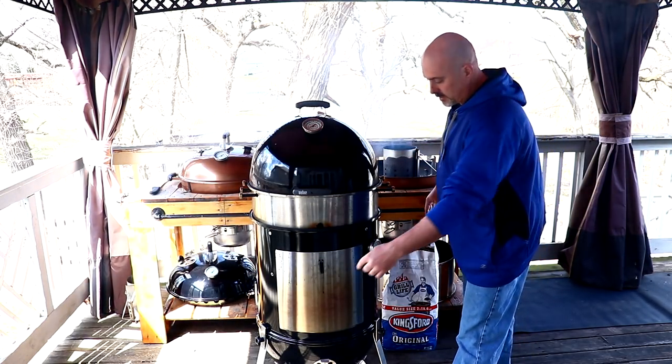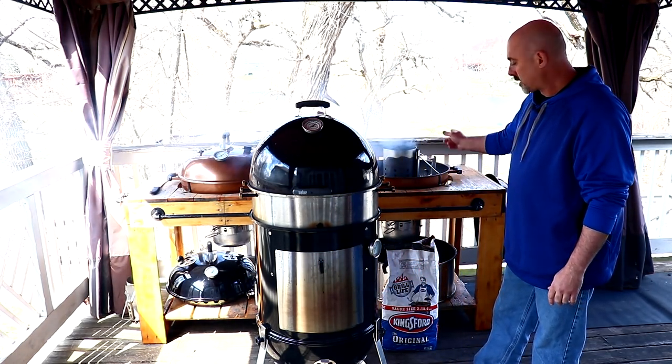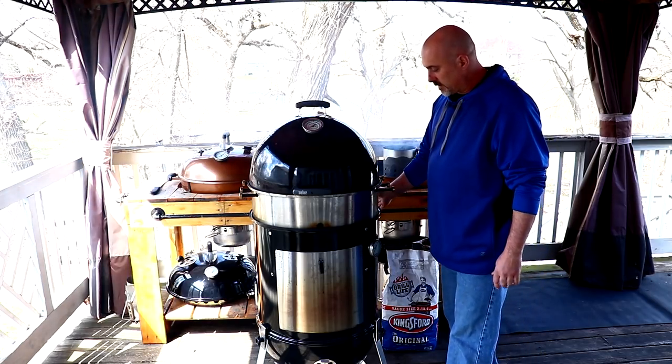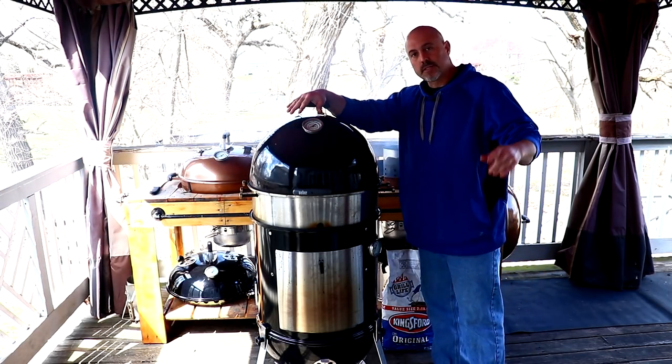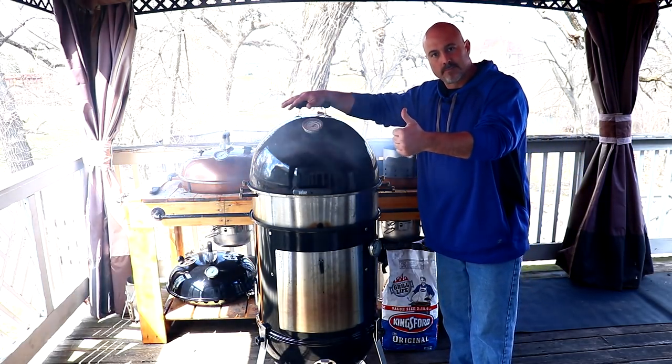And once it's lit, I'm going to open the hatch and I'm going to show you how I get that charcoal inside this pit here. So stay tuned. Next time you see me, we'll be putting the ribs on here.